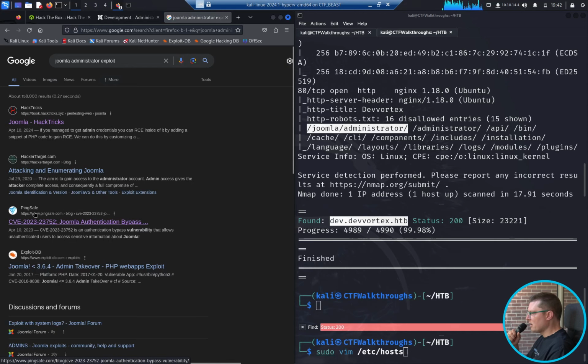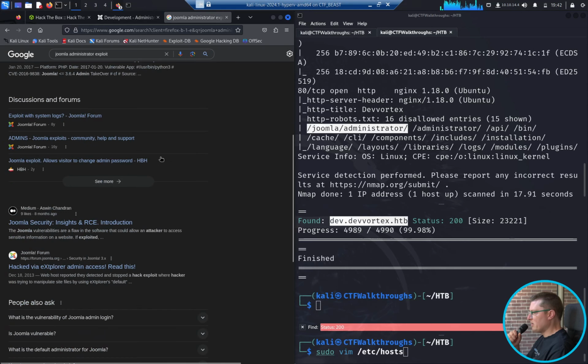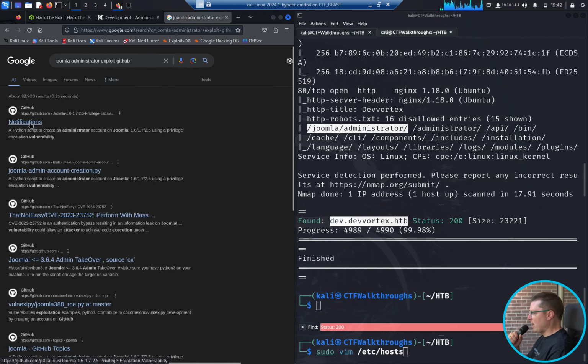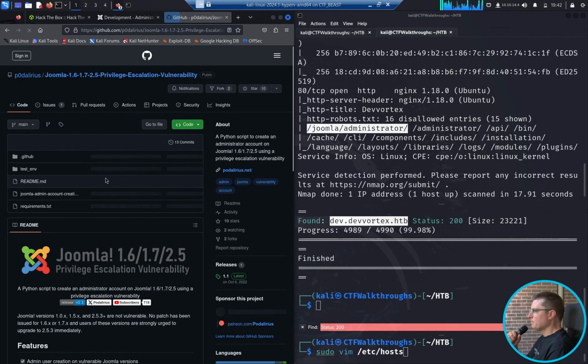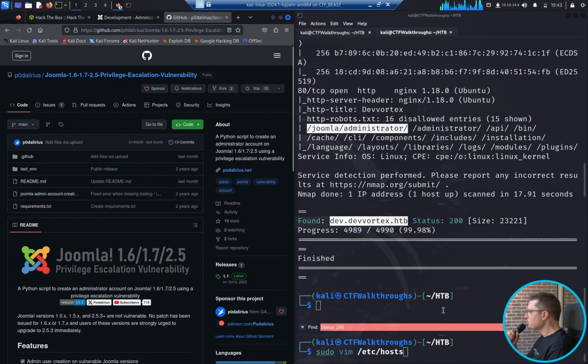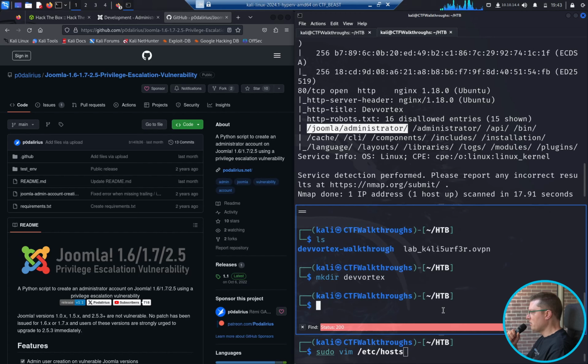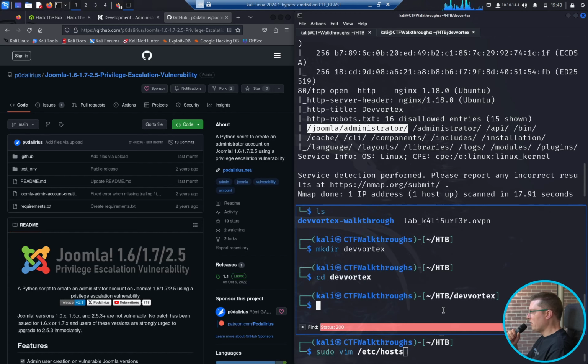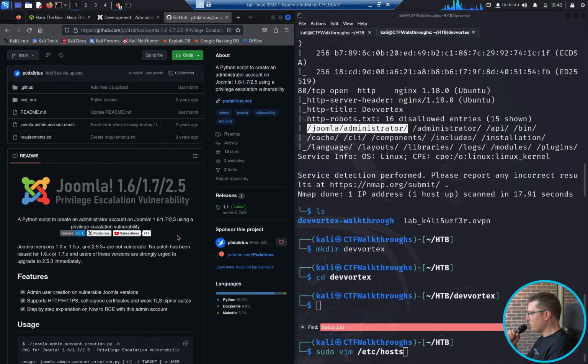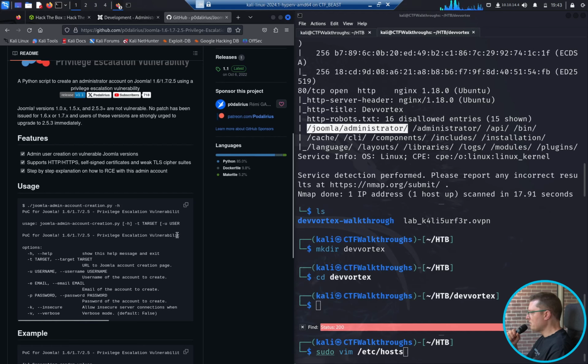Oh, it came back, and again it came back with the Joomla administrator from robots. Let's try that with the subdomain and see what happens now. So we'll add a dev prefix, and here we go. We have a login portal to a Joomla service. Let's see if there are any known vulnerabilities on this service. And there is a CVE coming up for Joomla administrator, so there is something here.